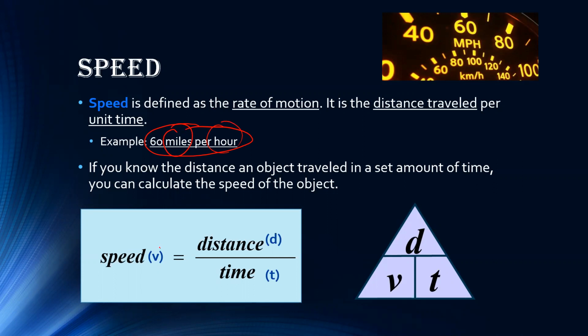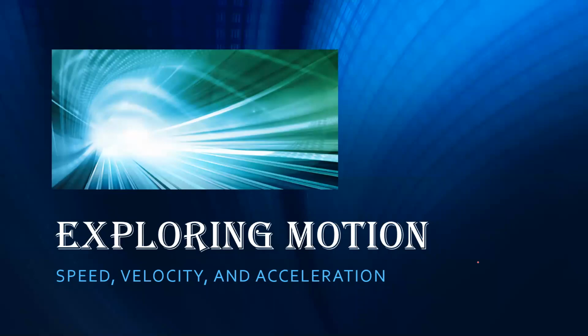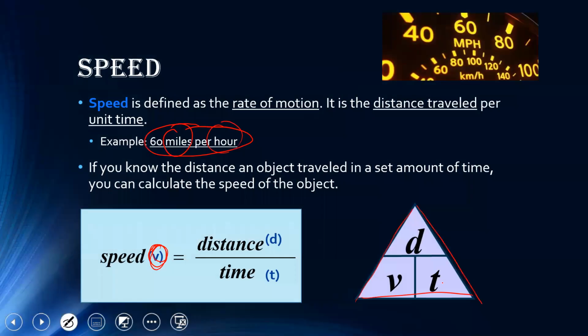So our speed, or they use v here because velocity is also a word that we can use for speed. Speed is equal to distance divided by the time. And this triangle over here that they show is a simplistic way of solving for these. If they are right next to each other, you multiply, but if they are on top and bottom, you divide. So let's say we're trying to solve for v, we would cross it out and we would do d, distance, divided by the time.